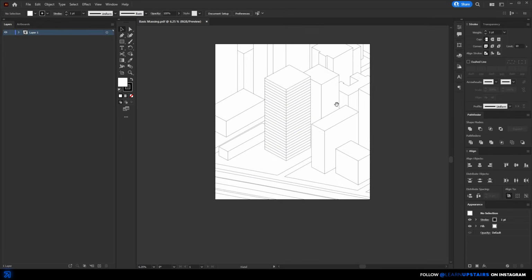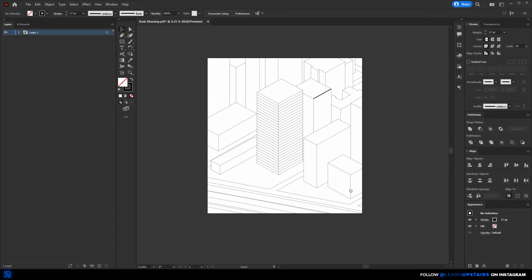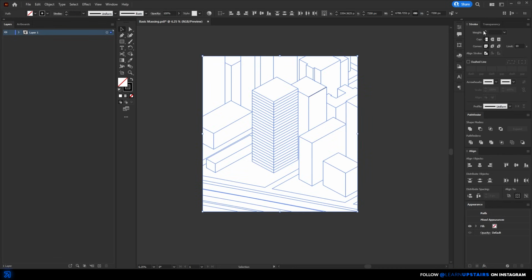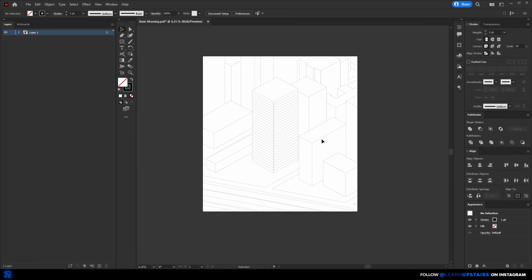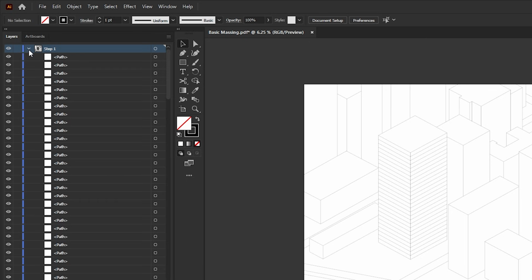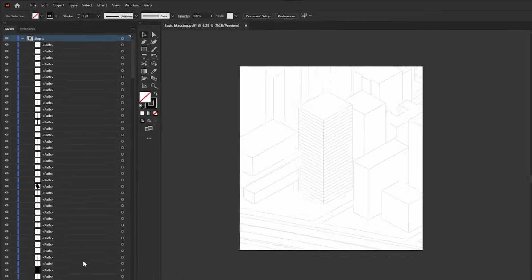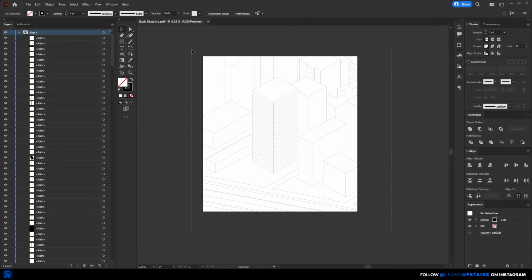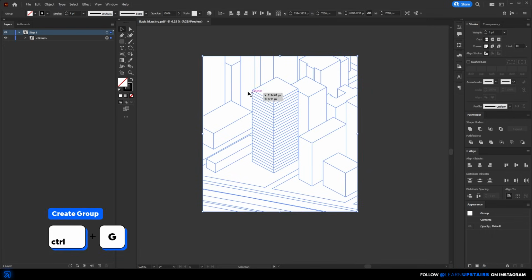That looks pretty good already, and I usually start by selecting everything and giving it a uniform line thickness. Maybe 1 point, but then we can always change it later if we need to. In the Layers tab, I'm going to start renaming the layers to contain each step so that we treat the layer as a folder. And so that we have it organized, I'm going to group all of these individual line pieces. You're going to see that this will make sense in just a moment.